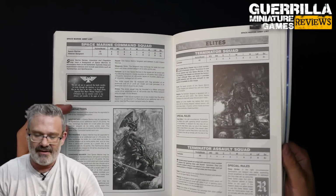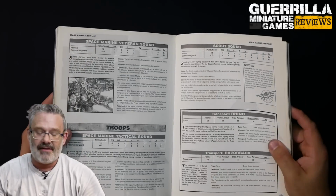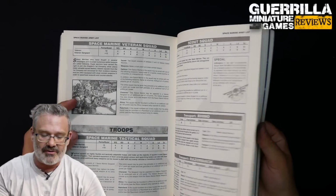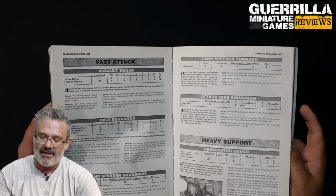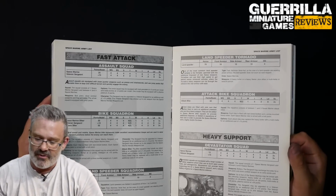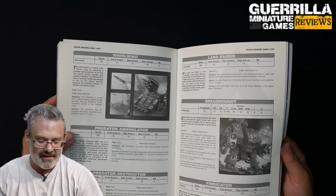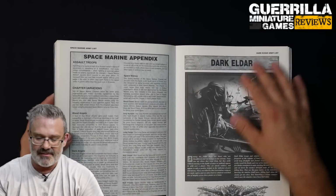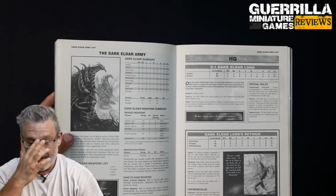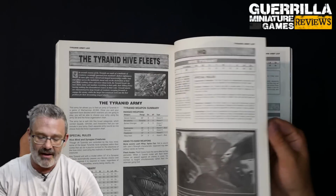So the Marines obviously got all their main greatest hits, command squads and characters. Troop choices, you had scouts and tactical squads, you had veteran squads, command squads, assault squads, bike squads, land speeders, land speeder tornadoes, which were a new kind, the attack bike, devastators, whirlwinds, annihilators and destructors, land raiders, dreads, and vindicators. The Dark Eldar, who showed up for the first time with their lord and retinue, homunculi and mandrakes.